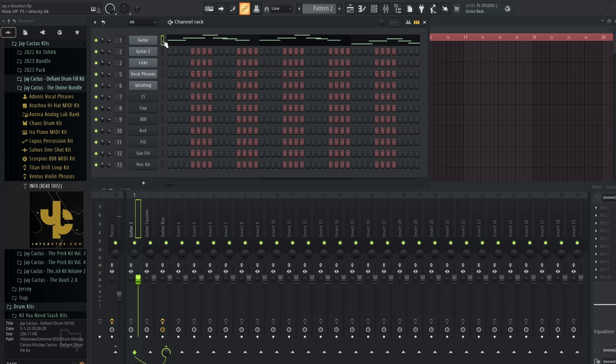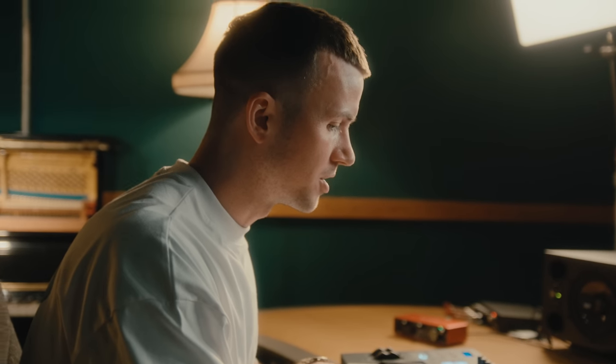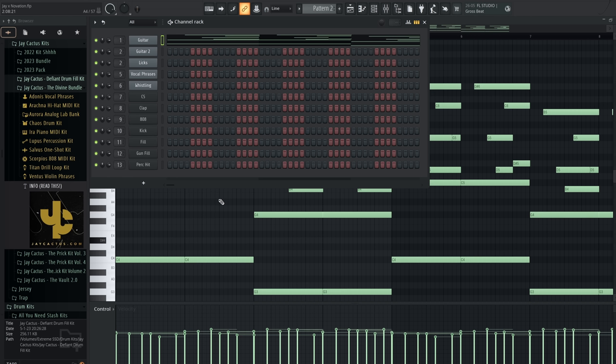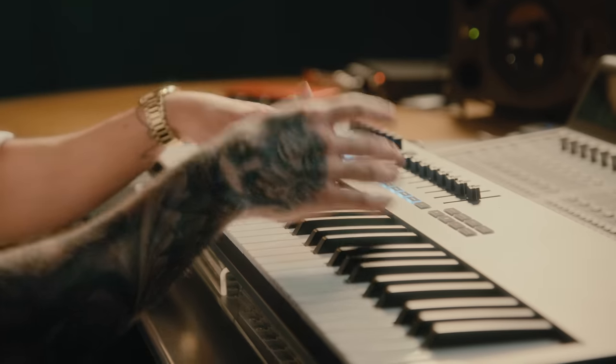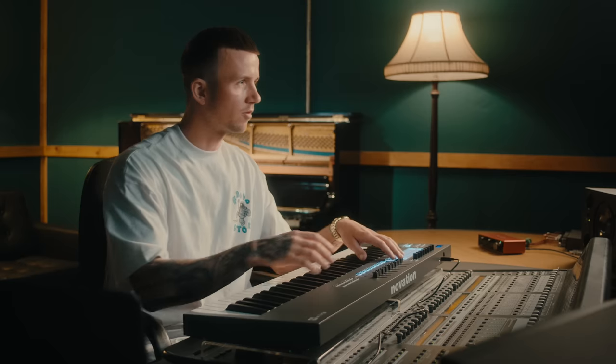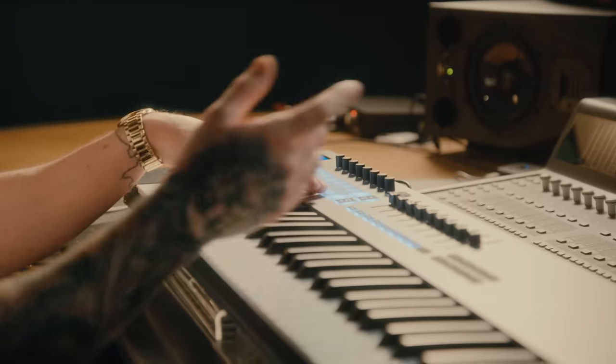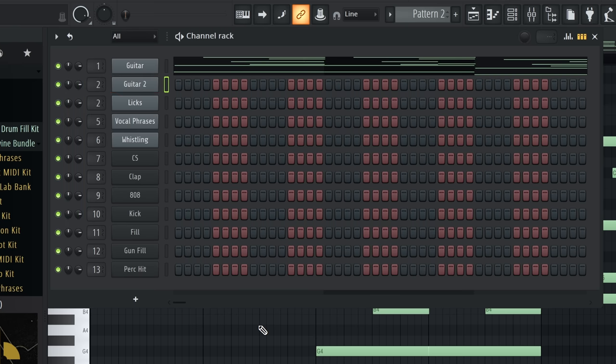Cool, so I've got my basic chords down. From here if I wanted to I could just hit the quantize button and that's going to snap everything to the grid. But a lot of the times I like to keep things a bit more natural, so I'm going to leave that off. I've just made a couple changes to the chords to fine-tune it, and now I need some kind of counter melody. I've got a copy of my guitar and I can press the channel rack button down to select this second layer, and now we can record something else in.